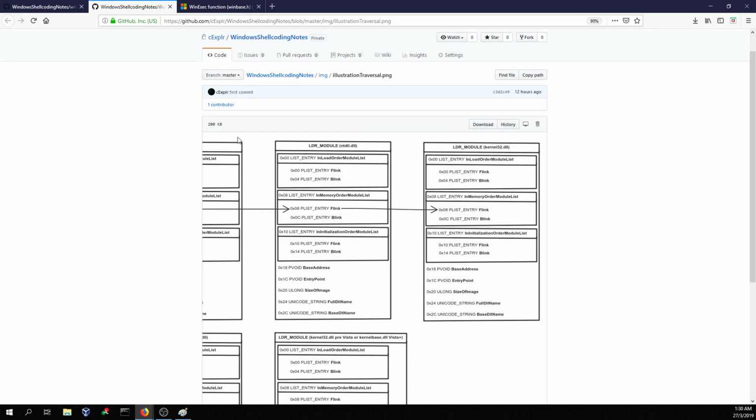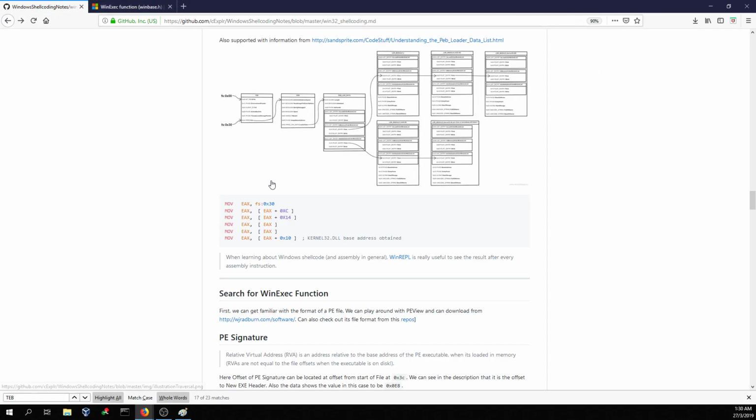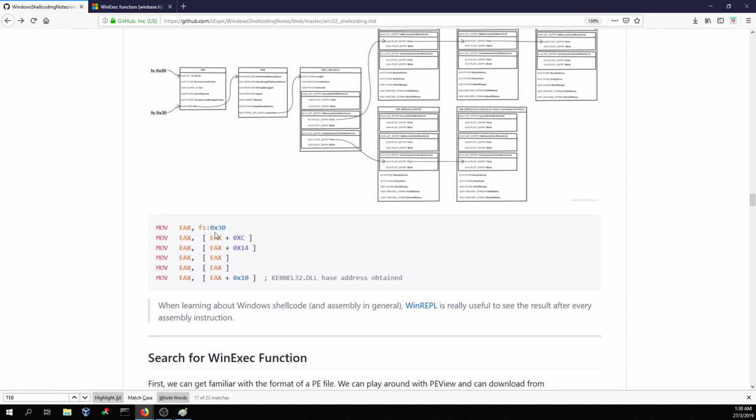Yep. So this is what it can look like. It's possible to write fs:0x30 into EAX. This will contain the address to our PEB.